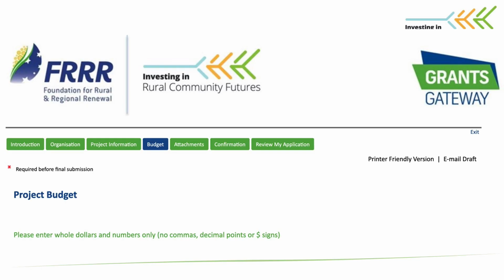So the budget section of your grant application form is pretty straightforward. We really want to know how much you need from us, what things will cost. So where you can, get a quote. We've talked a lot about using local providers and trying to look within your community at who's doing what or who has what skills and expertise that can help you deliver your program. That's where we want you to start.